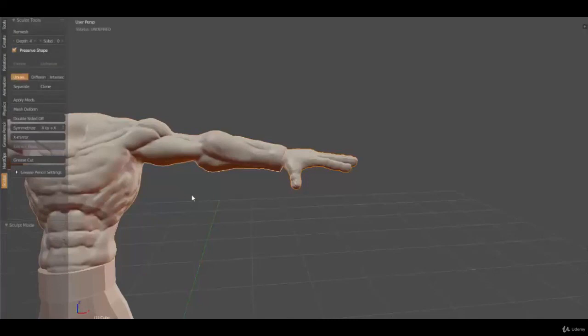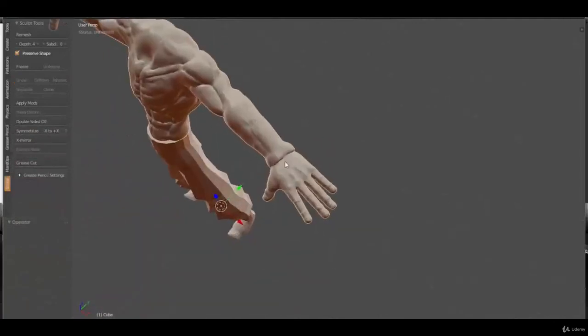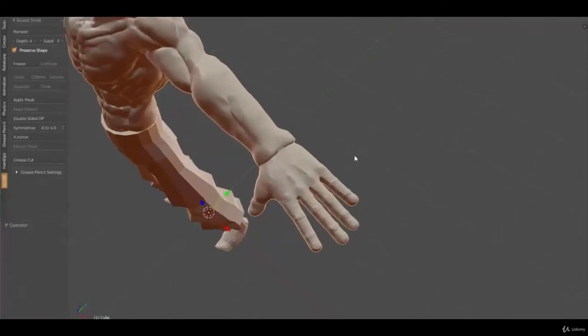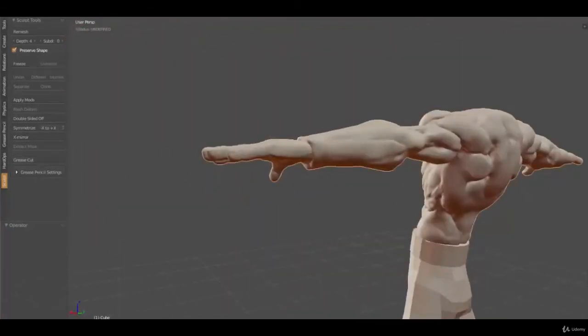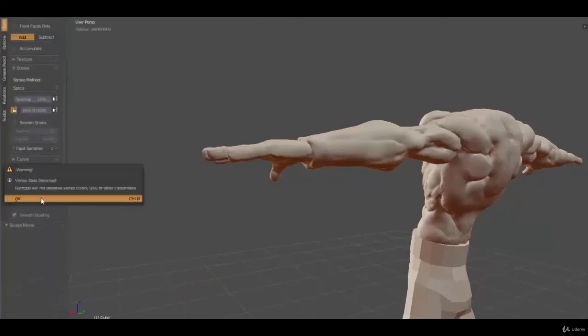I'm going to give it a second because it does take a bit to compute, especially considering how high poly these two meshes are. So now with our meshes unified, you see they're the same mesh, and I'm not going to tab into edit mode because I'm afraid that'll crash my computer, but basically all the geometry is now one with one another. And so now, with our body selected, we're going to go back into sculpt mode. Going to make sure dynamic topology is turned on. It's fine. Just give it a minute.